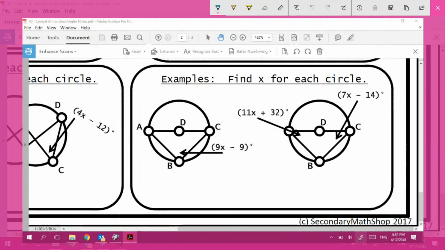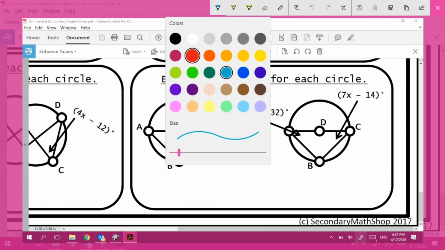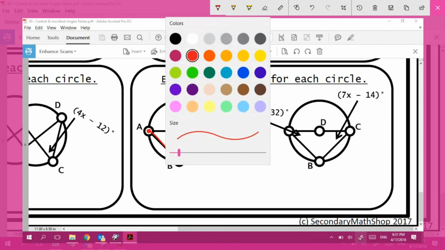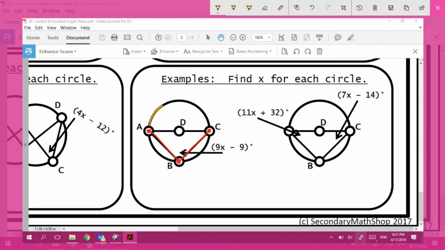How would I use this in some examples? Let's take a look at these bottom two. I'm gonna do the one on the left, you do the one on the right. So take a look. Our angle right here, ABC, right there. Let's see what arc it intercepts. Wow, that right there, AC, is a semicircle. So that means my measure of angle ABC should equal what? 90, because it's a right angle. Because it intercepts that semicircle, it is 90 degrees.